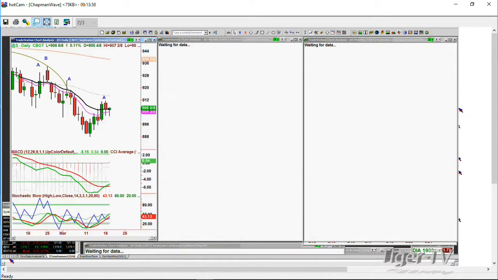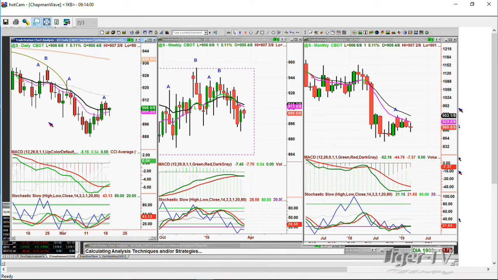Look at soy. This is the soybean continuous contract. Had a really strong leg A. This is only an A up. It'll make a peak A if there's no new high today above the continuous contract 911 and a half. It's trading at 906 3/4, so it's got a bit of a way to go.